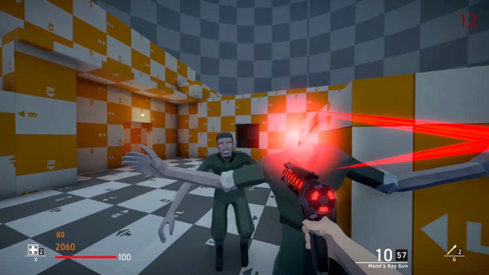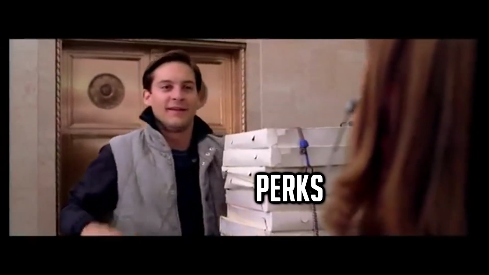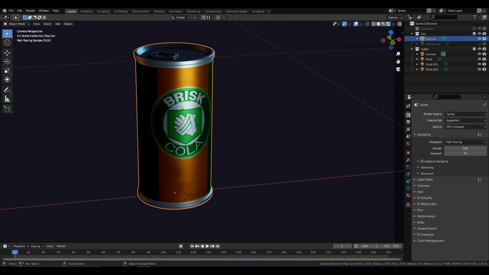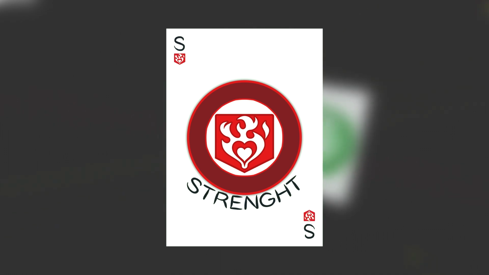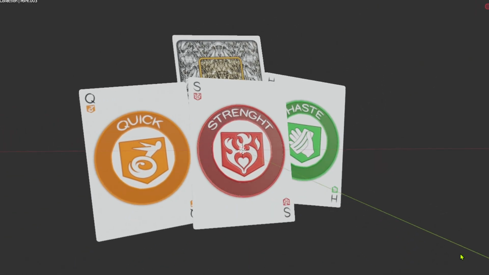Now that I had something playable, I decided to add perks to my game. It's perking time. At first, I was going to create perk cans, but then I had a brilliant idea. What if the perks were cards? I started by making the back design of the card. I then iterated over the front design. Now, with the card design complete, I needed to sell the cards somewhere.